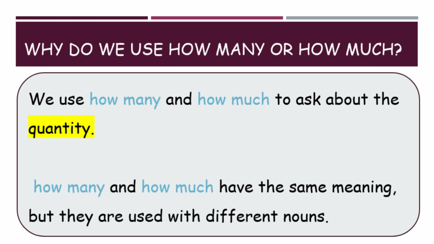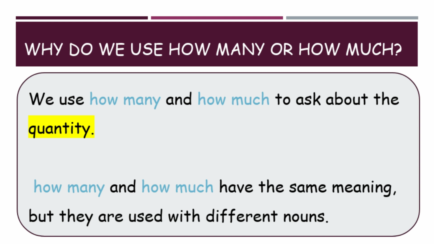So, first things first, here we're going to know why we use how many or how much. We use them to ask about the quantity. Okay, so for example, if you want to know the number of something, that is why you use how much and how many. For example, I say, how many apples do you have in the fridge? How many books do you have in your school bag? How many pens do you have in your pencil case, etc.? So whenever you want to ask about the quantity of something, you use these two expressions, okay?